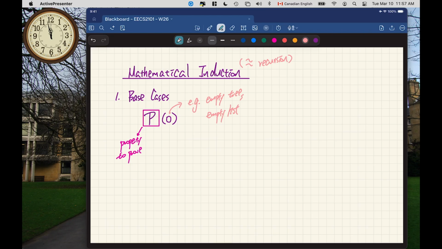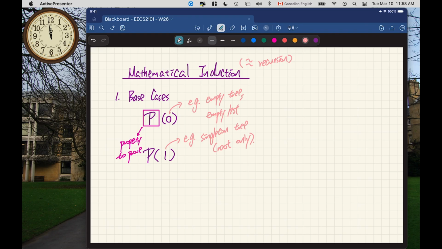Think about we want to prove some property for some arbitrary size collection. The base cases will be when the collection size is very small, notably 0 and 1. That's usually the common base cases. We can also show P of 1, right? So the 1 here means there's only one node in the tree, a singleton tree with only the root. Right, base cases.